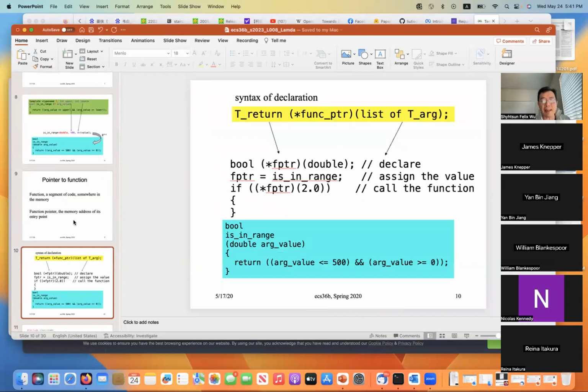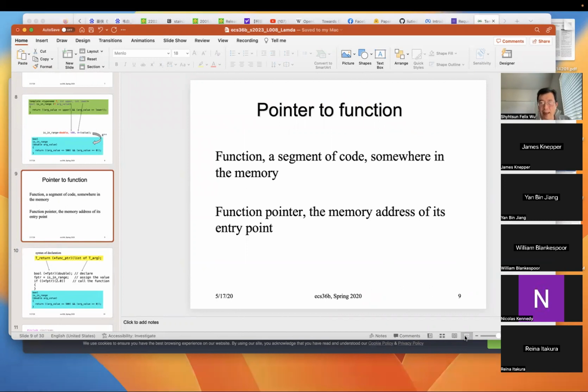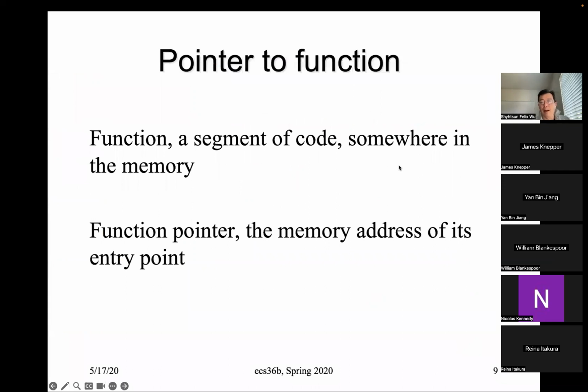All right. So now I'm going to tell you the other concept, which I already talked about a few times, called pointer to function. Essentially, I have a piece of code, and I want to be able to not just point at data, but have the address of the function, and then call it. I first want to very briefly tell you how that works, and then show you how that can be integrated into the function template as well.